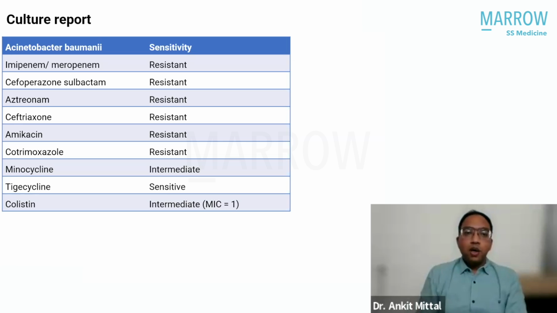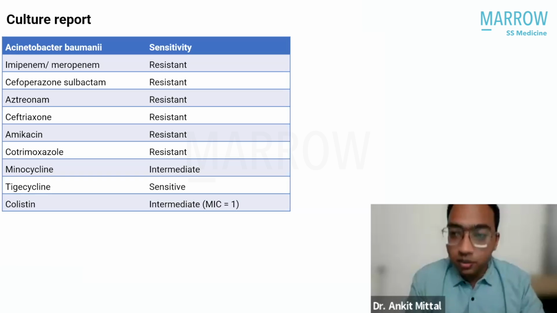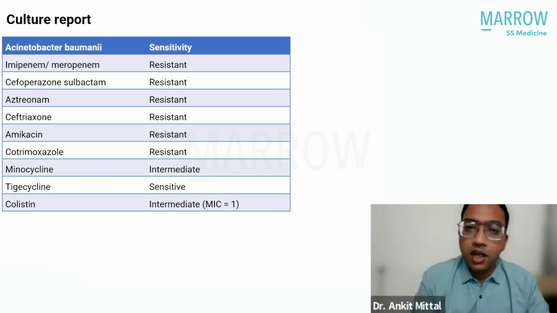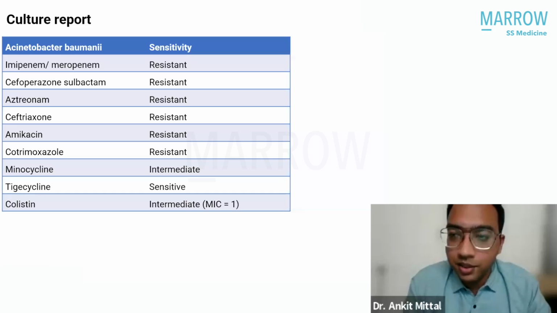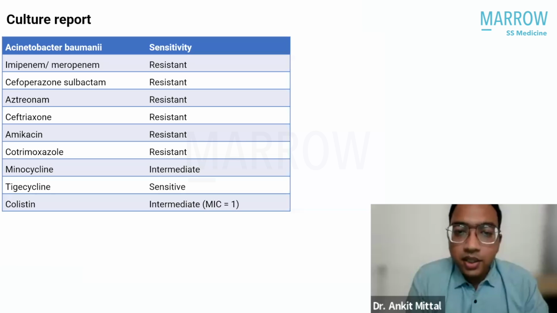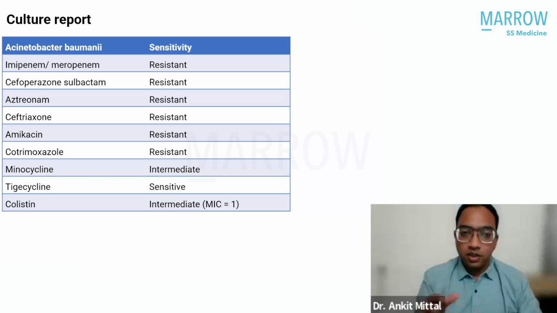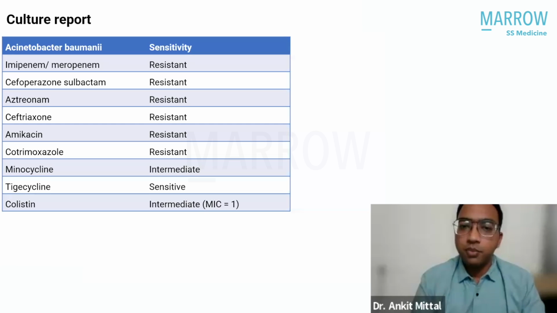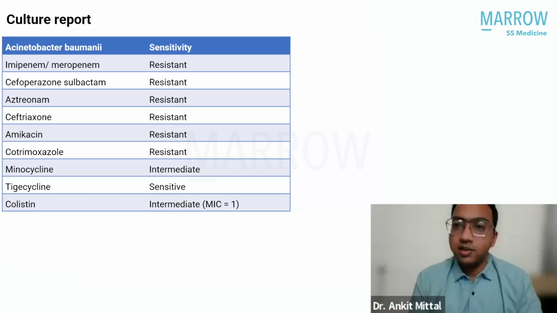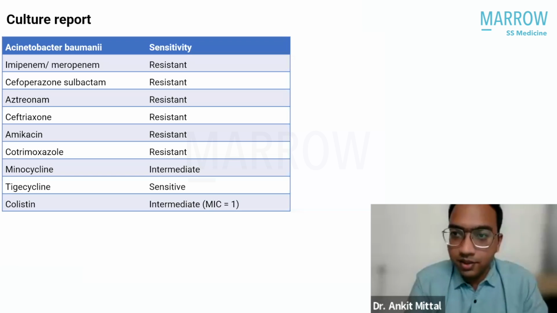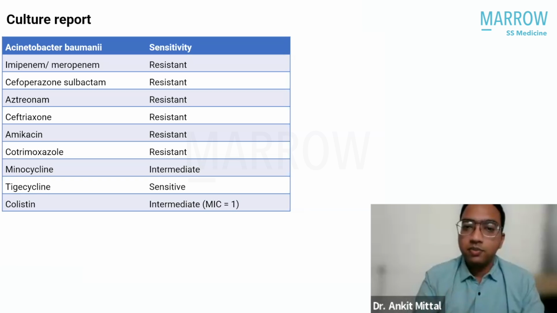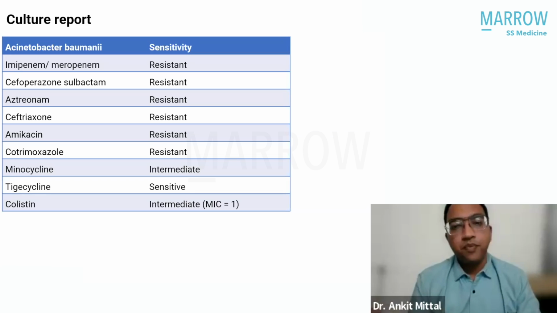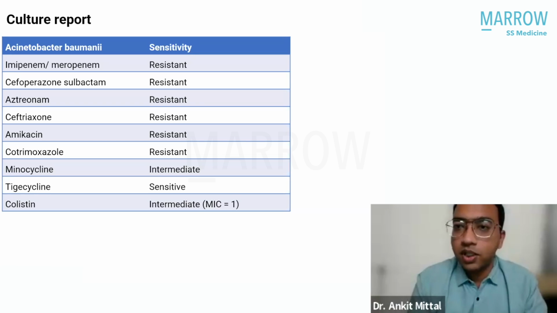Now, quickly, I'll talk about colistin sensitivity interpretation. You've seen that I have not mentioned colistin sensitive. Why is that? Because recent CLSI guidelines have removed the susceptibility reporting for colistin. So it is either reported as intermediate or as resistant. It is reported as intermediate up to an MIC of 2. Above an MIC of 2, it is reported as resistant. So even if the colistin MIC is 0.5, it will be reported as intermediate. At an MIC of 2 also, it is going to be reported as intermediate.